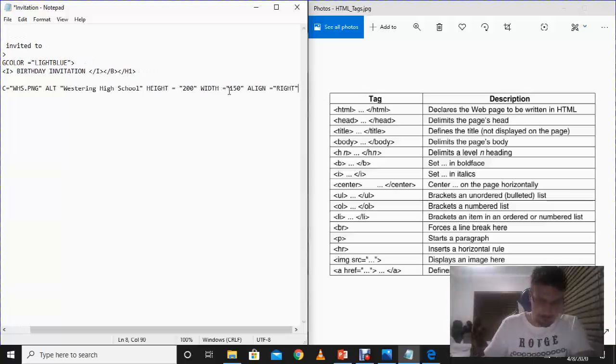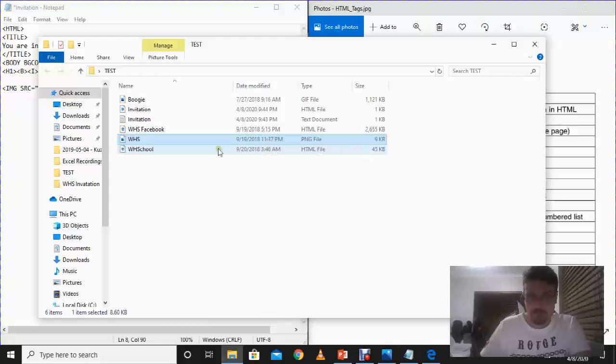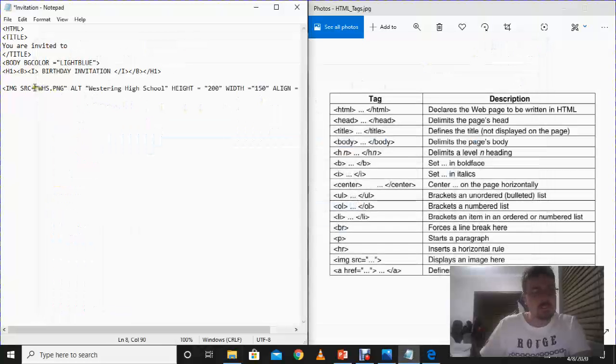Okay, so let's quickly go over that again. I've inserted an image source. The file name is whs.png. I got that information from my folder. It's a whs.png file. Alternatively, if that doesn't work, I wanted to say Westring High School, again in inverted commas.